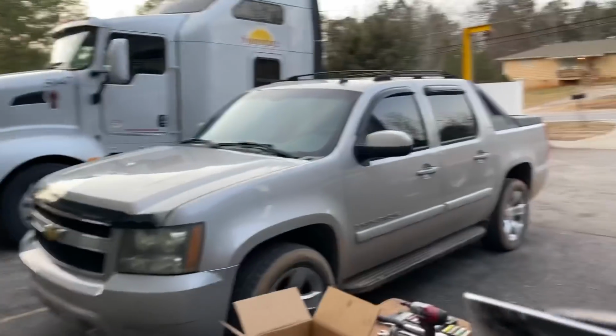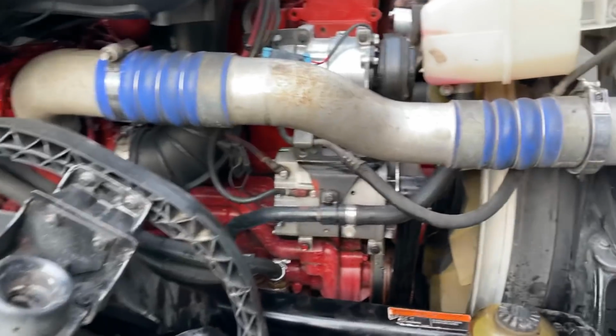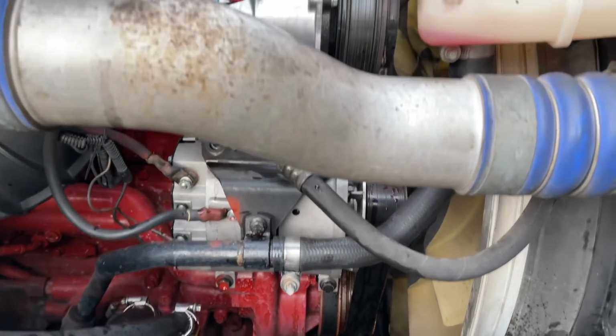That's the kind of service you'll get, guys. She's trying to help him see if he's got a leaky injector out there on the road. So it's like family here. You call, they'll help you out.